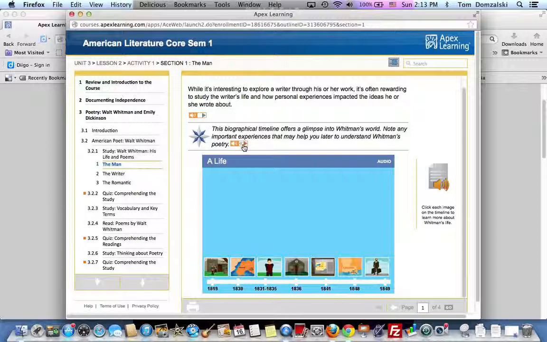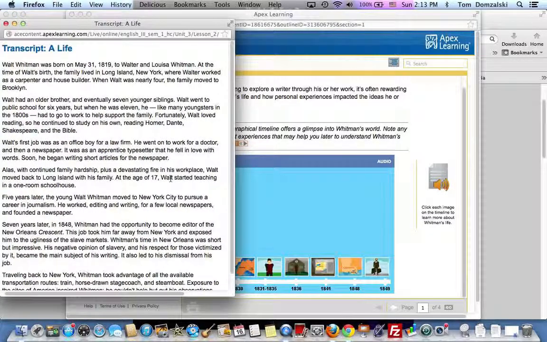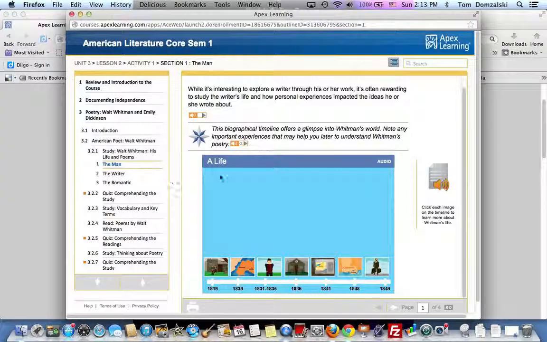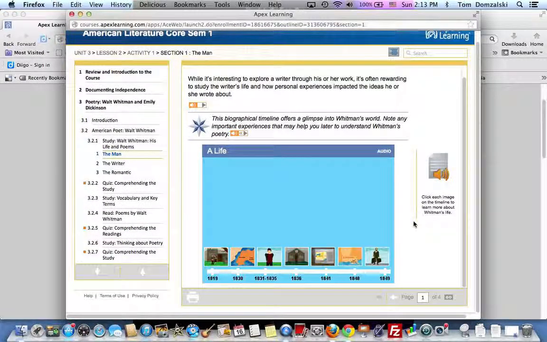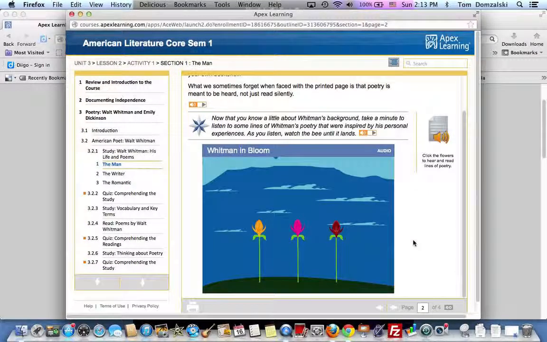So what a student could do is hook up a set of headphones, and this is going to read to them for your struggling readers, or you can click for an audio transcript, and your more advanced students can just go ahead and read the material. Apex actually started out as a program that was more intended for AP studies programs, but has really turned into more of something for the dropout recovery or credit recovery environments.